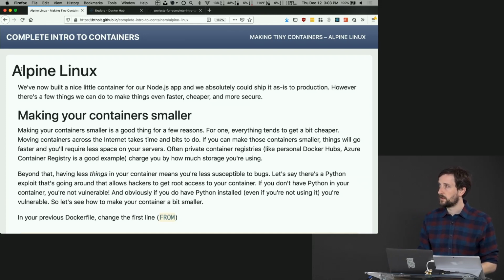So I want to introduce you to something called Alpine Linux. It's something that we've actually already accidentally been using, because a lot of things are built on Alpine Linux. But let's have a little chat about it. Alpine Linux is the most bare bones, smallest distribution of Linux that it can possibly be. It includes just the tools that it thinks you're going to need to run your application and literally nothing else. Everything else you have to put in yourself, right? The advantage of this is you go from like 900 megabytes to 5. So Alpine's base layer is 5 megabytes.